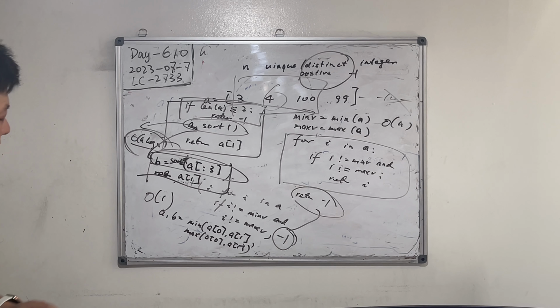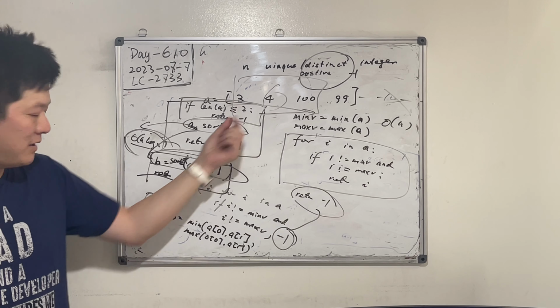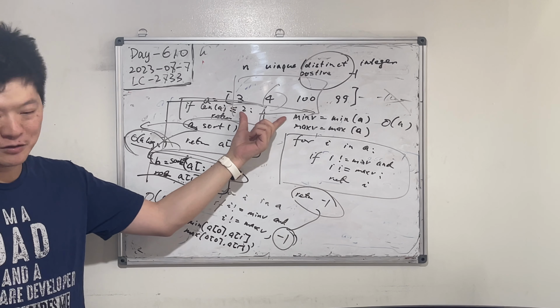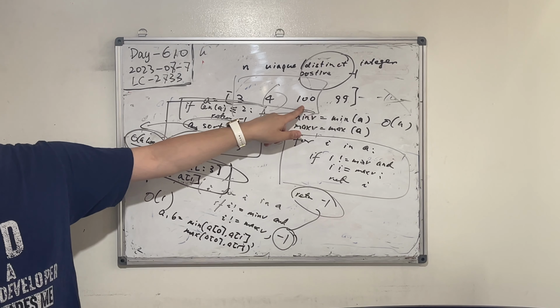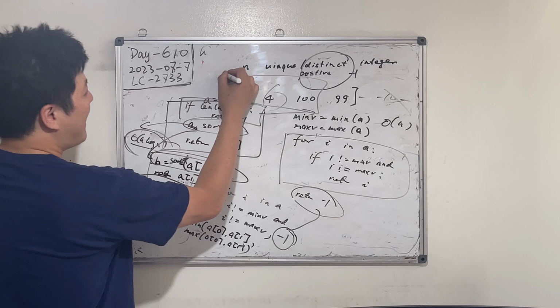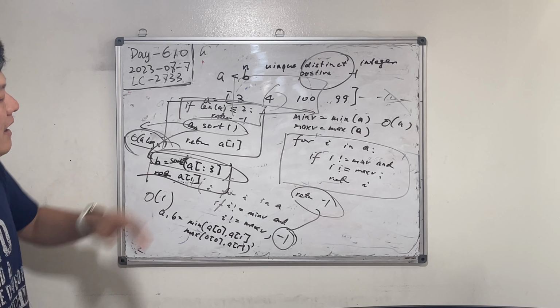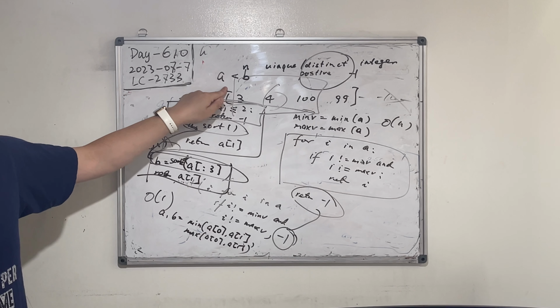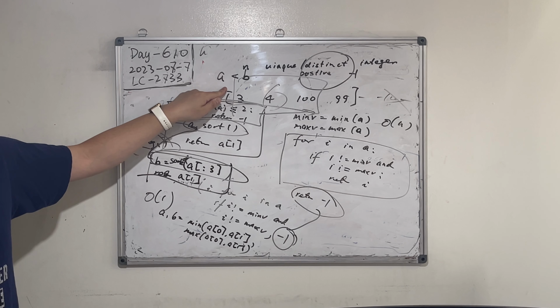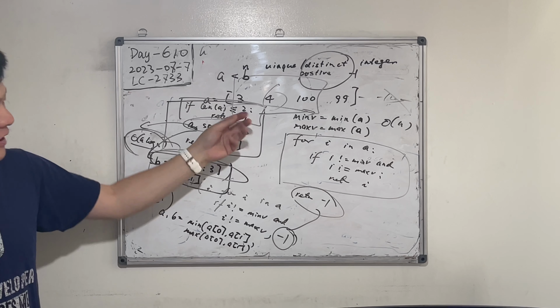Okay. So now A and B. A is the minimum of the first 2 numbers. B is the maximum of the first 2 numbers. And then I check the third number. Listen carefully, look, A, B. A is smaller than B, right? A is the smaller number of the first 2 numbers. B is the large number of the first 2 numbers.